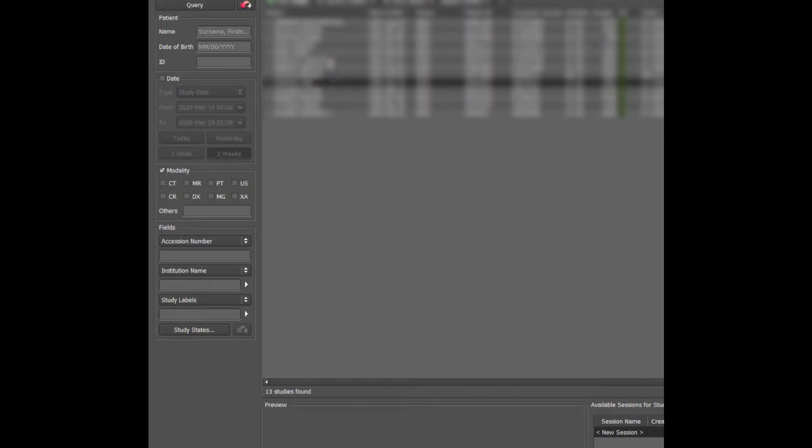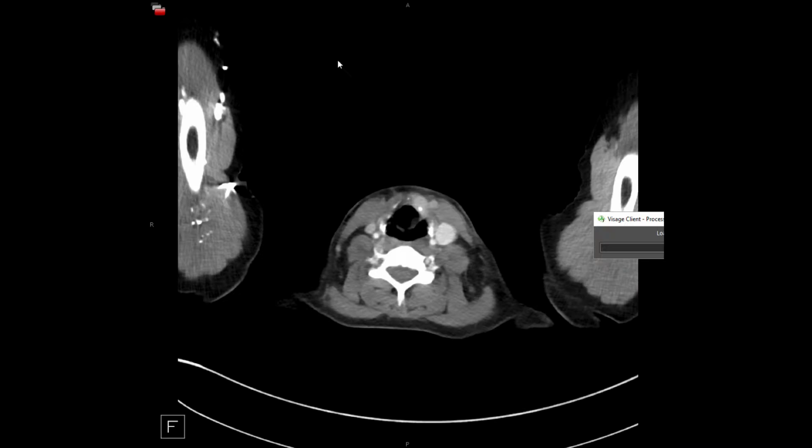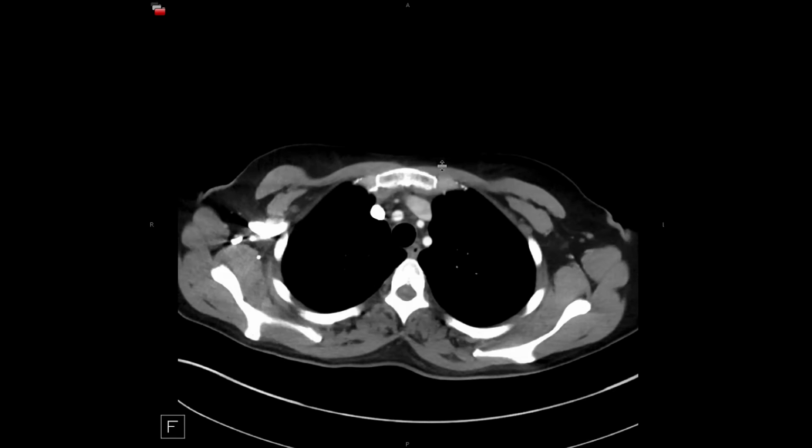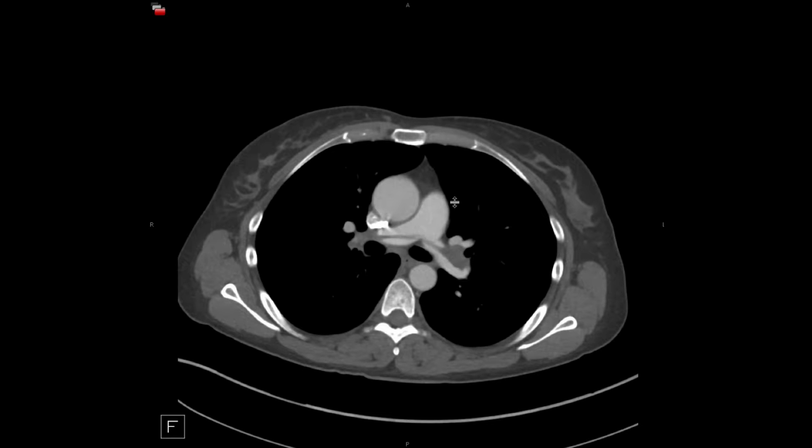Now, over time, the pulmonary emboli will resolve. The speed of resolution is quite variable from patient to patient, and the filling defects may resolve within days. They may take months to go away. The speed of resolution doesn't necessarily imply anything. Here we can see this was not a PE study. We can see this patient who had an acute saddle pulmonary embolus approximately like a month prior. We can still see some residual saddle PE here.